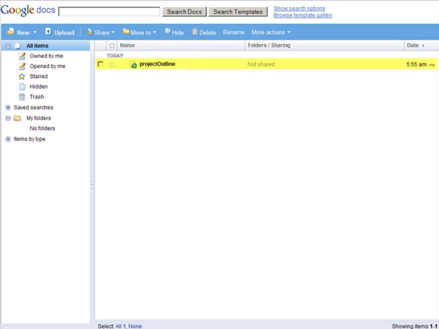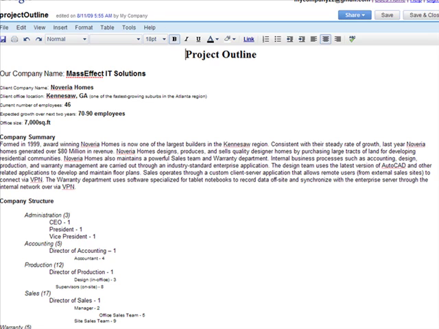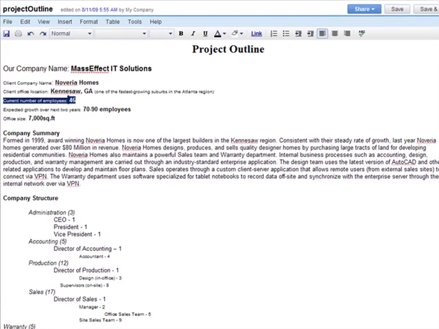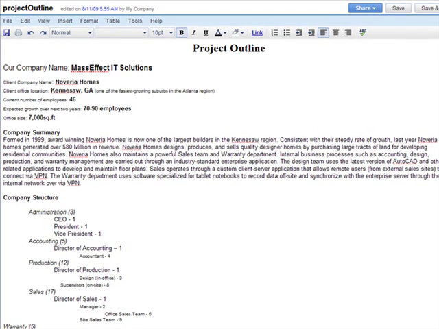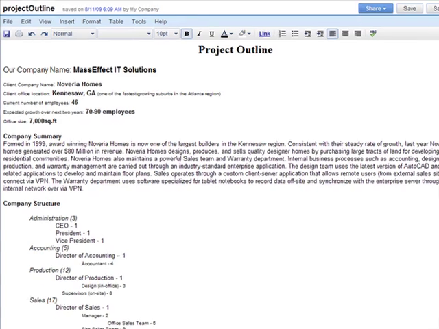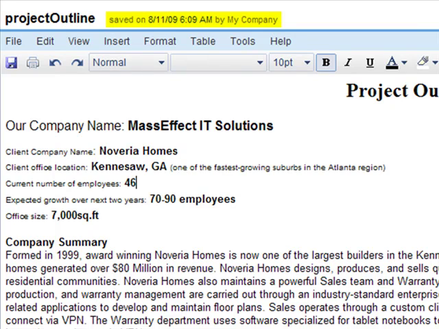So let's just take a look at this current document, Project Outline. This is a Word document that I uploaded. And as you can see, Google Docs here in the Word editor has just about every function you'll see in a word processor. And you can even use the same keyboard shortcuts, such as Control-B to bold text, Control-C, Control-X, Control-V. It's all pretty much the same, and the nice thing about Google Docs is that it's constantly saving your document and keeping a log of saves.